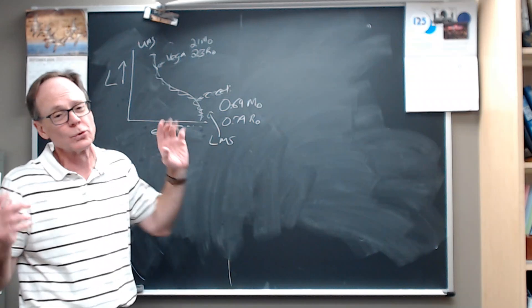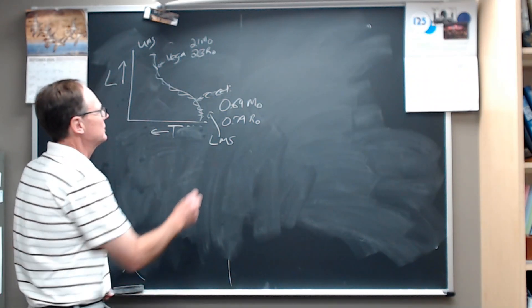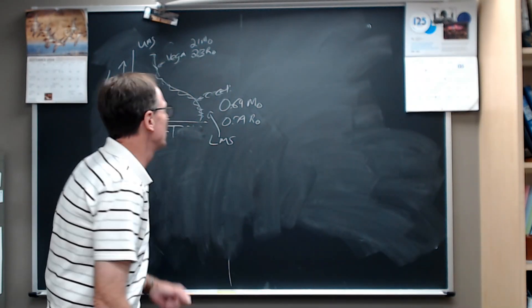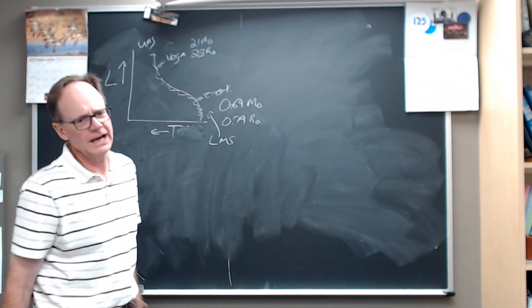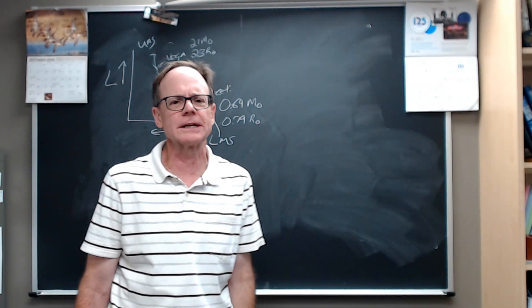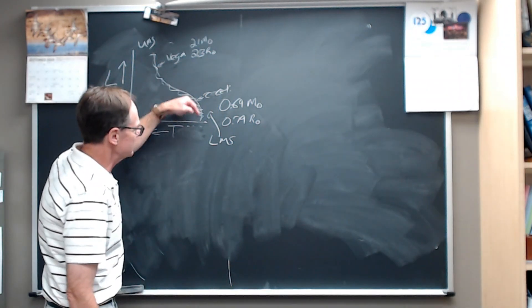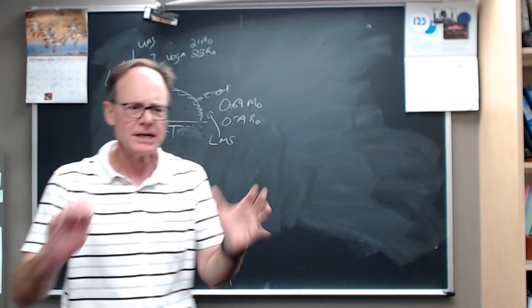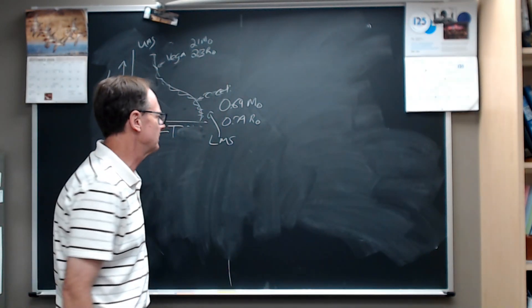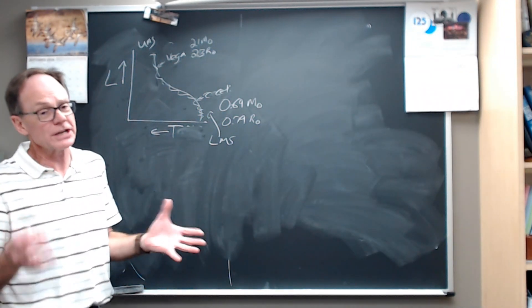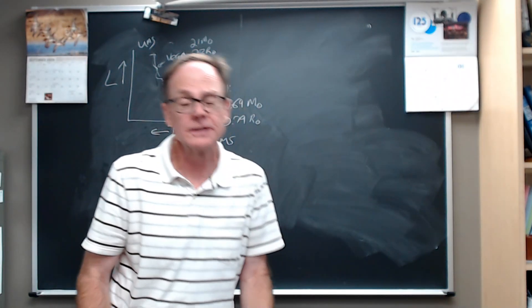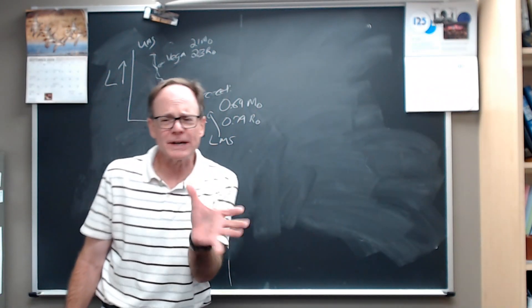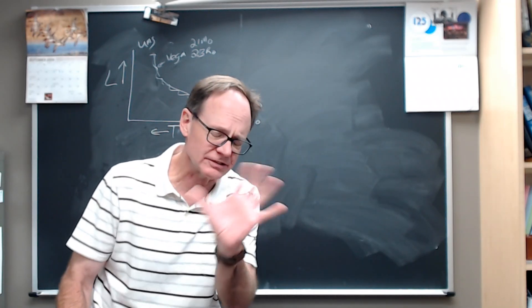We can say, let's just do two star comparison. We're going to use Tau Ceti as the example star for the lower main sequence. And we're going to use Vega as our example star from something near the upper main sequence. There are stars further down the main sequence and stars further up the main sequence than these two stars. But these are two pretty good stars for us to be working with. And we're going to assume these stars are spheres to do our calculation of density.